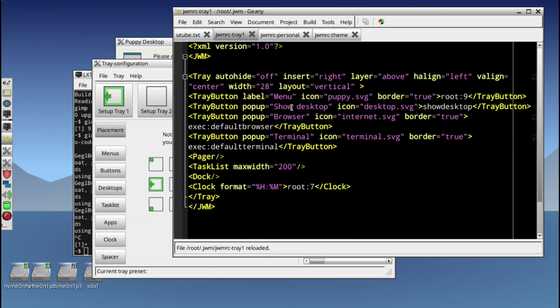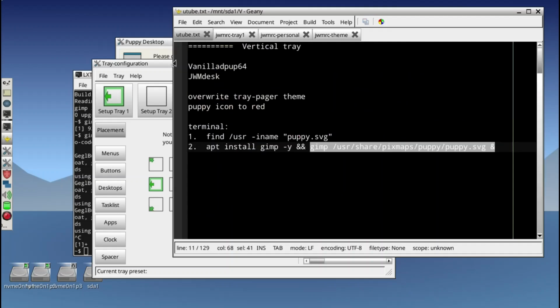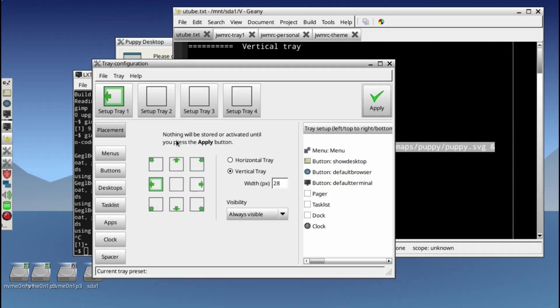So when you make a change here, it'll also be reflected here after restarting JWM. But let's just go back.